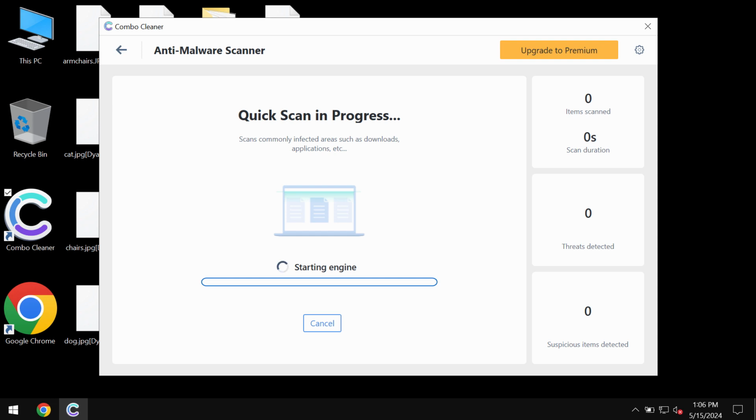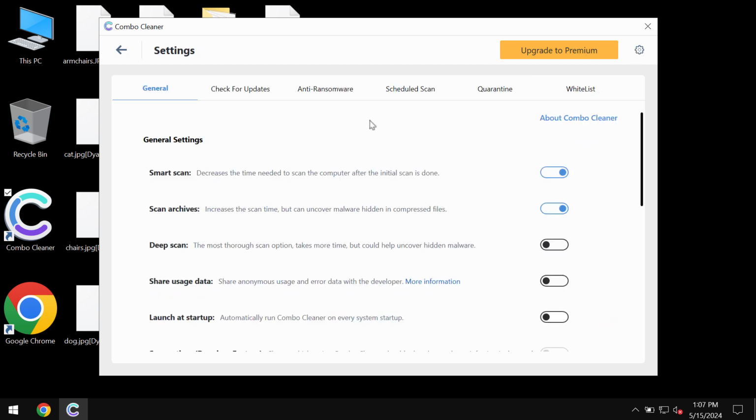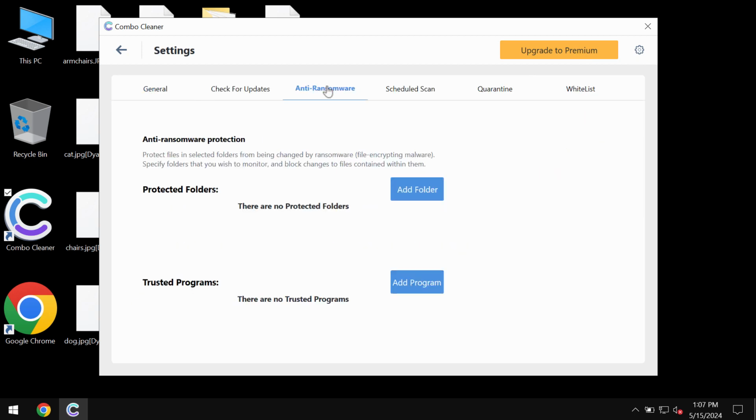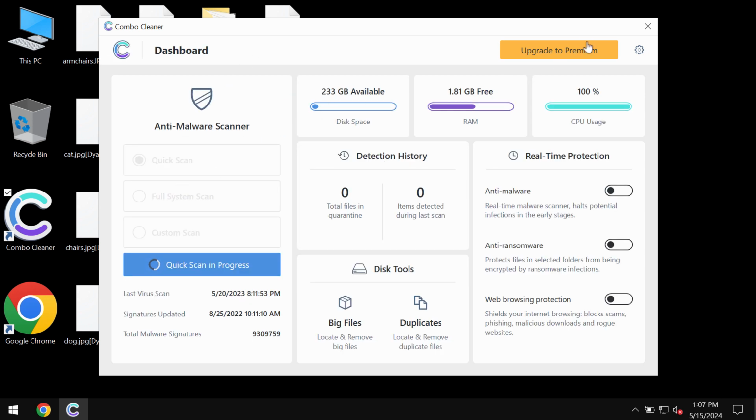The application would first of all update its anti-malware database, which is definitely essential for proper detection and removal of this ransomware or any other types of threats. After the anti-malware database gets successfully updated, Combo Cleaner begins scanning, researching, and investigating the computer. Pay attention to the feature of Combo Cleaner called anti-ransomware. This feature helps to remove the ransomware and to protect the data, even though it does not decrypt the files.